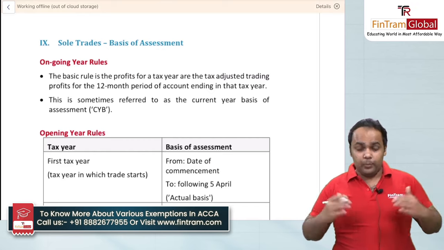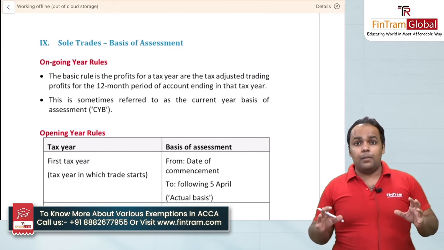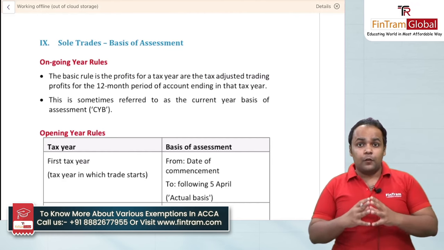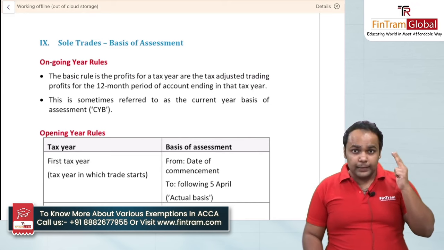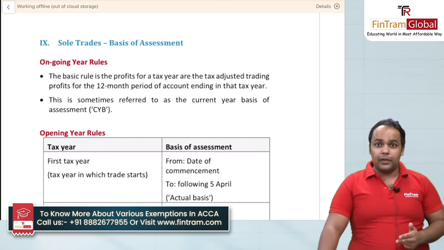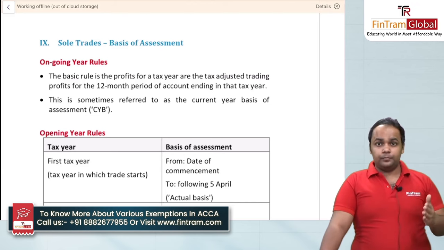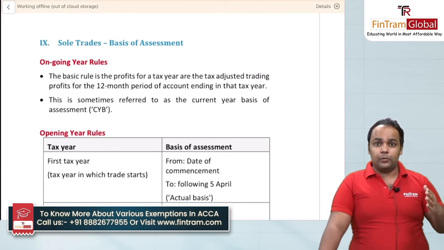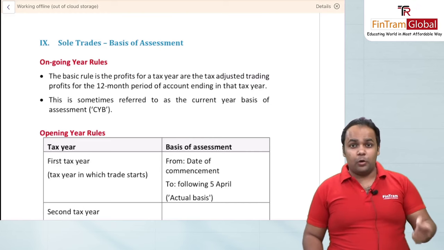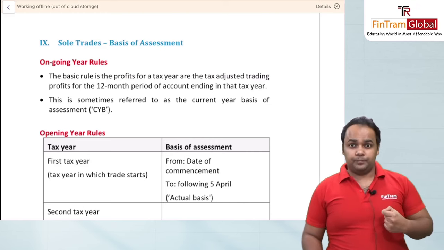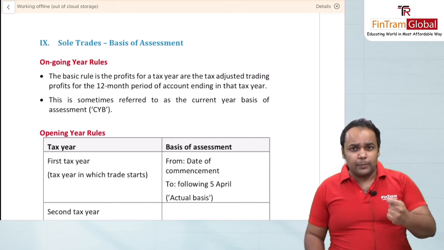So guys, before we move on to the next chapter, I just want to remind you of all the things we've done so far. We have revised the calculation of different sources of income for an individual taxpayer. Remember, there are three types of income for an individual taxpayer: non-savings, savings, and dividend income. All of these we have calculated, and learned how to compute their incomes for the tax computation if a consolidated question is asked. If you're asked a consolidated question, all of these principles and computations need to be inside your head, and you need to be very, very well prepared in order to attempt the question well.